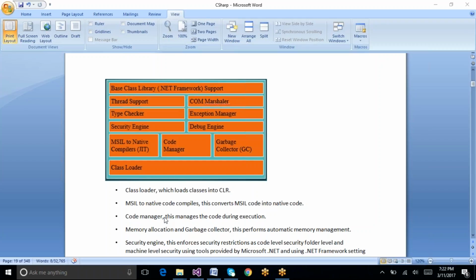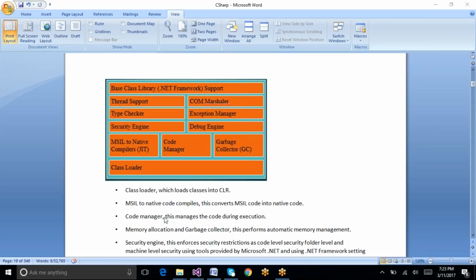Coming to the class loader, what I want to explain here is that the class loader will help us to load our classes into the CLR. Whatever programs we are writing in the C# language, VB.NET language, or C++ language, the class loader will help us to load those classes into the CLR.